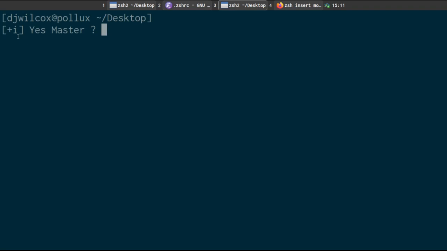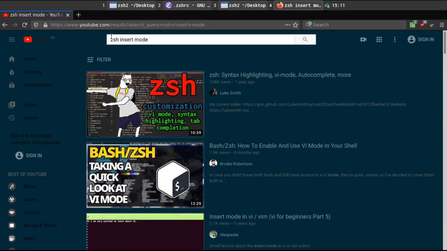So that's basically how I set up a multi-line prompt with an indicator to show whether I'm in insert or normal mode. And I'll leave links to my zsh file, but if you want to have a different kind of prompt, you can have a colored prompt here. You can have it on the right hand side. You can change the cursor's appearance depending on whether you're in insert or normal mode. And if that's your thing, as I said, just check out YouTube and Luke Smith and Brodie Robertson for that chunk of code.